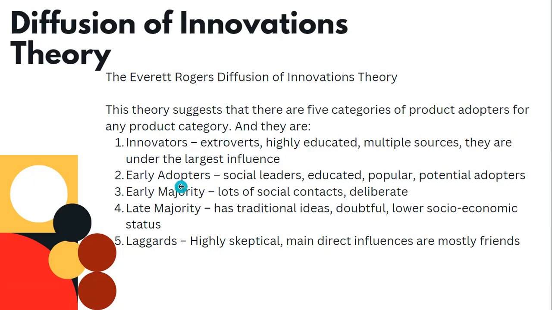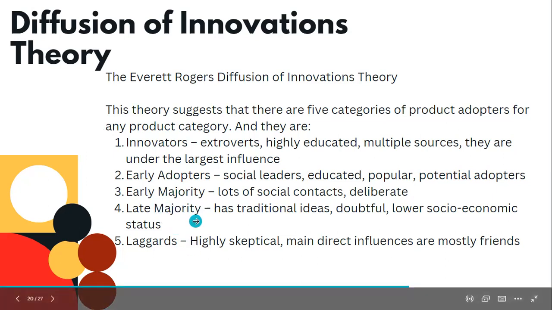Then the early adopters, they are the social leaders, and very soon after the innovators, they also started using the smartphones. Early majority, since they know a lot of people are doing it and a lot of benefits are being said about this, think, so let me also buy. Late majority, they are doubtful, they don't really need it, but since everybody is having it, and online classes are going on, life is almost impossible without smartphones, so let me also do it.